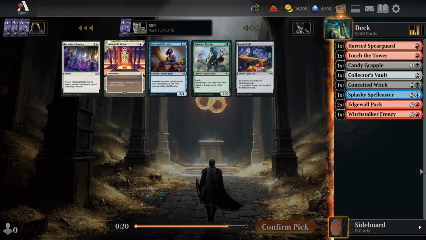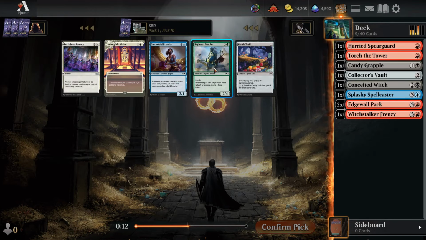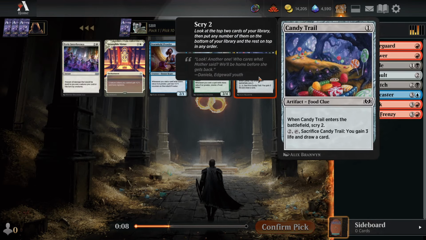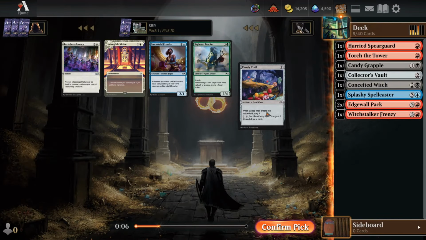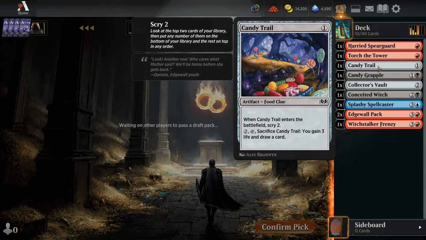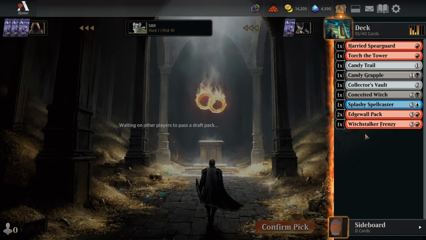Alright, no black cards, no blue card. Or, I'm sorry, one blue card, no red cards. We don't have any 5 drops yet, and I already have too many 4s. I think I'll just take the Candy Trail. Although, I do like Candy Trail a lot better in black-green than in black-red or blue-red.